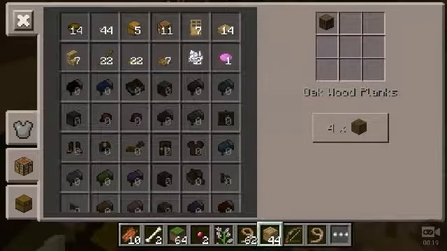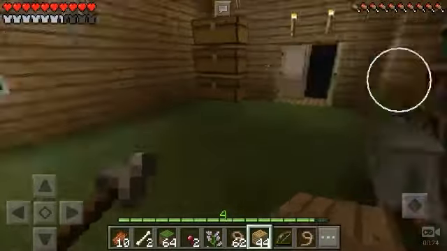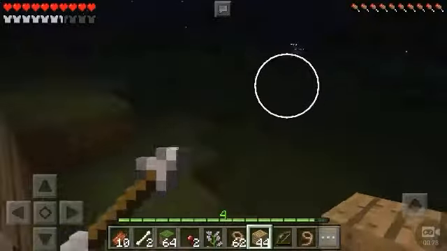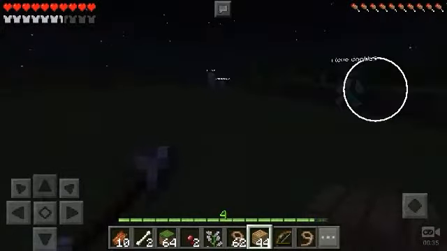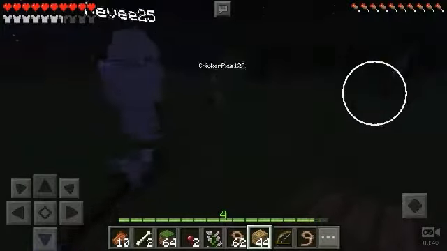Tell her to come. I have a lot of wood planks. Does she need wood planks? Yeah, she needs a lot of wood. Okay, where is she? She really shouldn't be out here at night, but... There she is. We found her. Giving her tools.